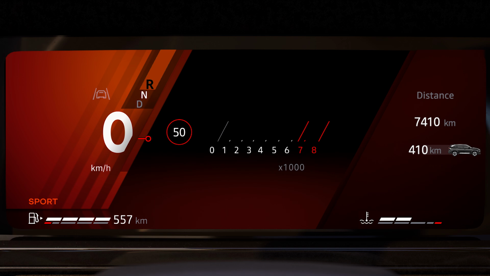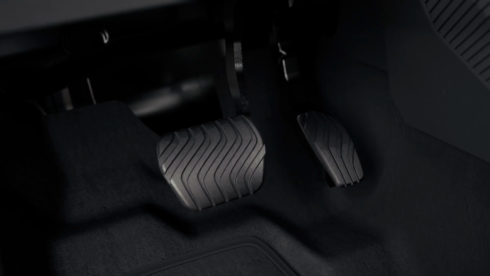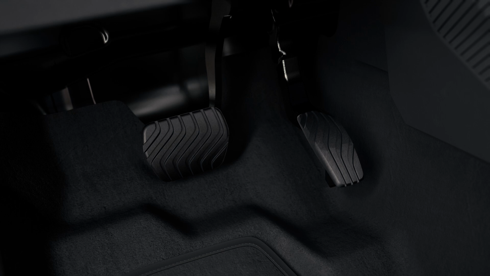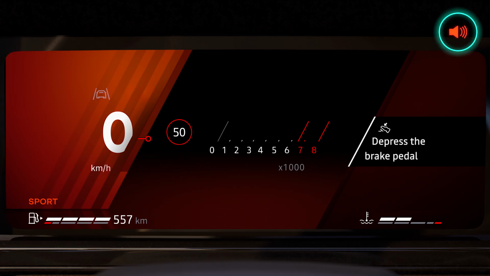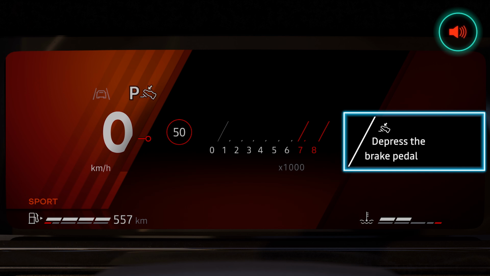The engaged position is shown on the instrument panel. You have to depress the brake pedal to switch from one position to another. If the brake pedal is not depressed, an audible signal sounds, and the current position flashes on the instrument panel, accompanied by the message, "Depress the brake pedal."